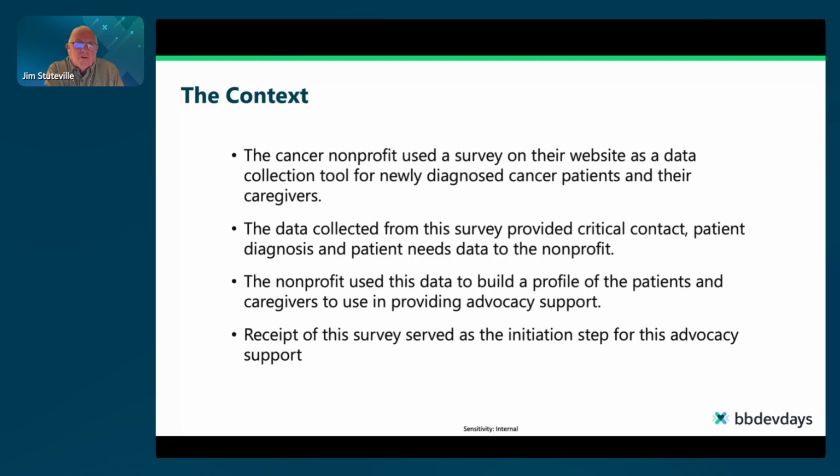They asked for other data about, did they feel positive or negative about their diagnosis? Did they feel like they had gotten enough information? Did they have a good set of doctors or support people they could count on? So these are all the types of questions they put in this survey. It was very important for them to collect this information.